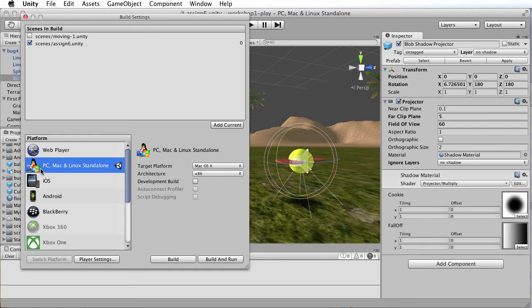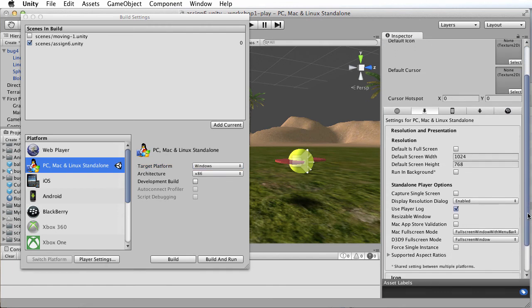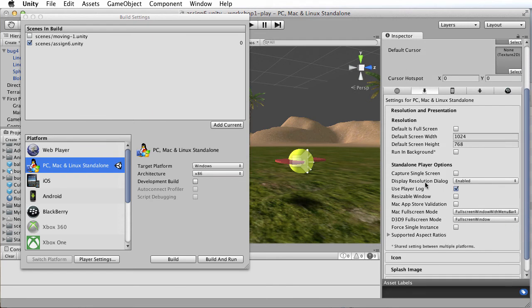Save it to save out to PC, and I want the x86 architecture, and I can check my player settings. I don't want this to default to full screen. I can choose to display the resolution dialog or not. I'll leave that up to you.